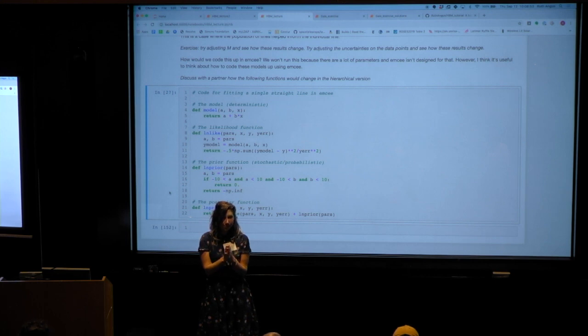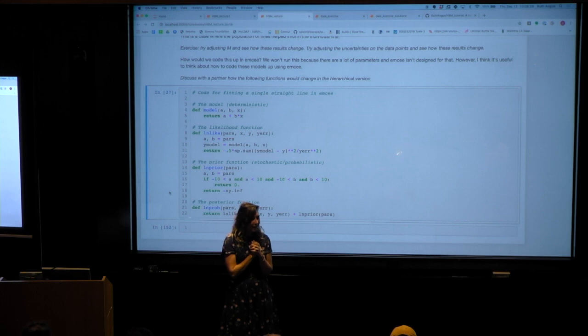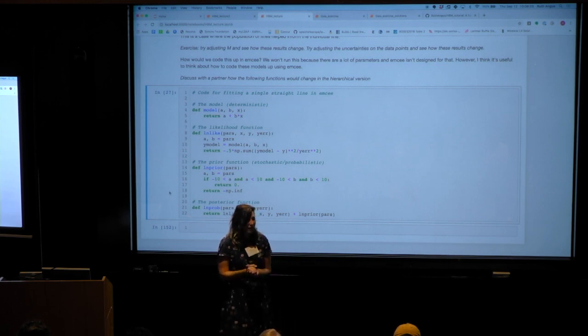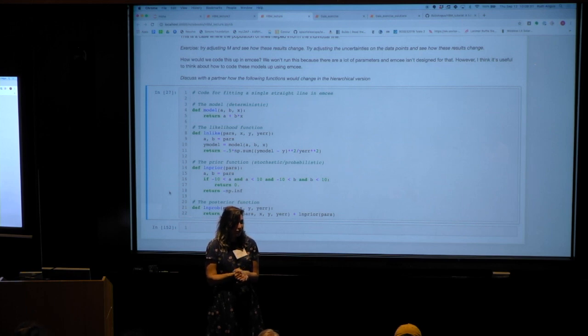Maybe one more point. Will it be suspicious if you see somebody saying, "Oh, I have 100 data points and now I use them to infer hyperparameters"? Will people have this kind of experience? No, I don't think so. As long as it seems reasonable, the uncertainty in all of their parameters seems reasonable, but I don't really know what reasonable is. Otherwise, maybe they've done something wrong. But yeah, you can still go hierarchical with a small amount of data, I think.